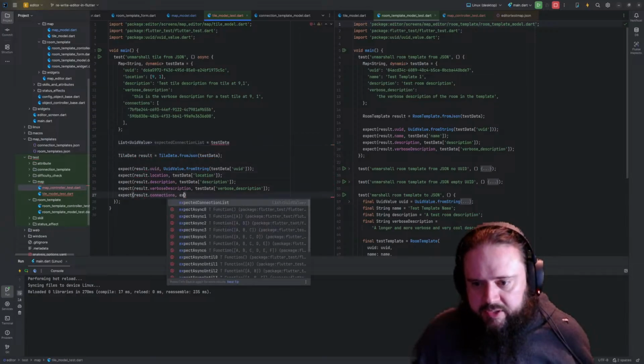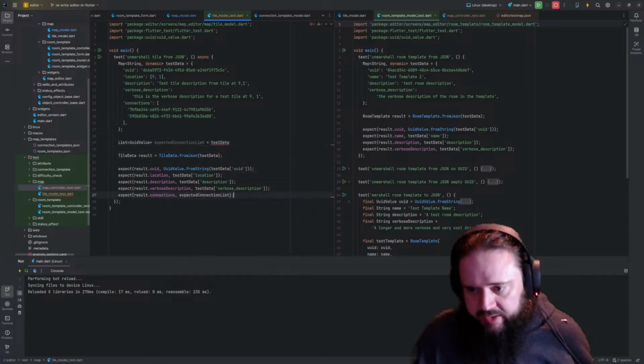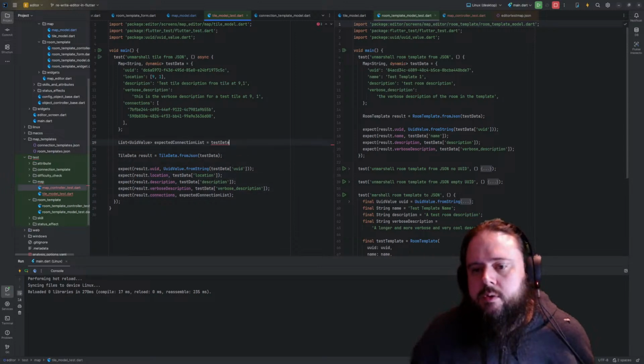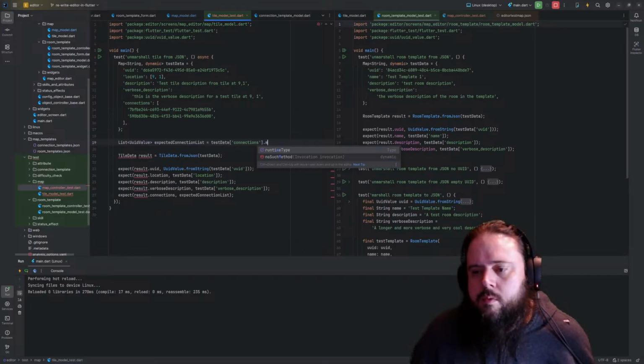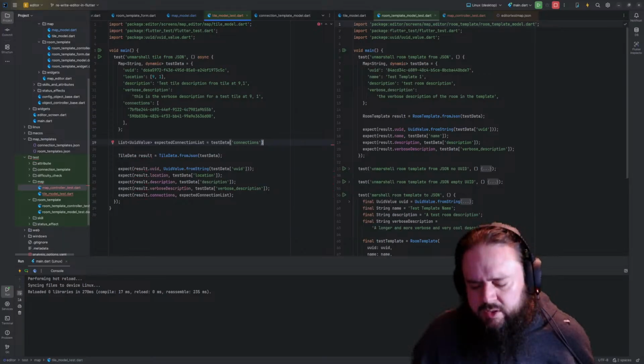This is going to need to be expected to equal that. What is the correct way to do this?